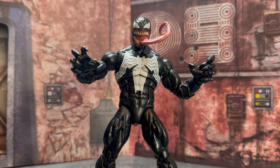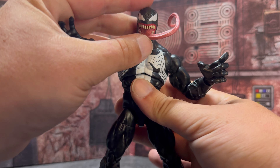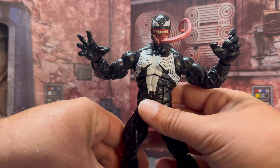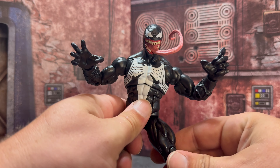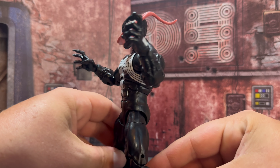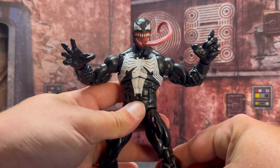Here's our look at Venom outside of the box, and this might be like the definitive Venom body going forward. I would love to see them redo the cel-shaded version on this because the cel-shaded version was very hard to get and is very loose — it's on older articulation. So this being a newer body really makes a difference. The head is really cool and you can really pose this Venom into all kinds of different looks. The only thing I don't like is they don't give us any attachments or tendrils — I know there's somebody online that makes tendrils you can buy to have coming off his back, which would be a nice touch.